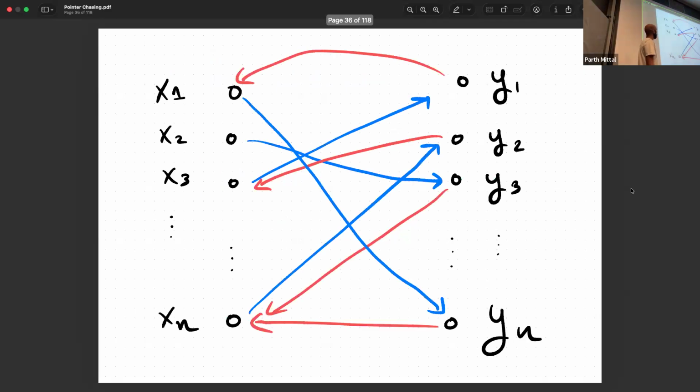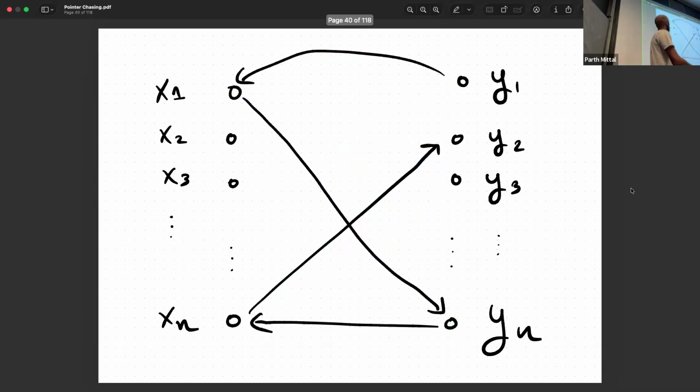So what's a structured protocol? It's what you would expect. It's a natural type of protocol where at each round, each player picks some subset of their inputs. So Alice, in this example, is picking x1 and xn. And all she communicates is those values and the pointers of those values. So in this diagram, I've indicated the edges that she's communicated with black to mean that they're public information now. And now it's Bob's turn. He does something similar. He picks y1 and yn, and he sends those pointers.